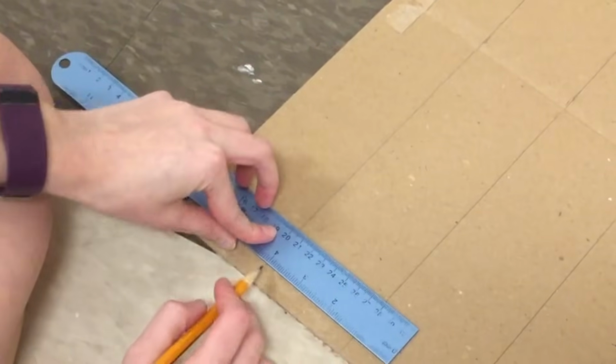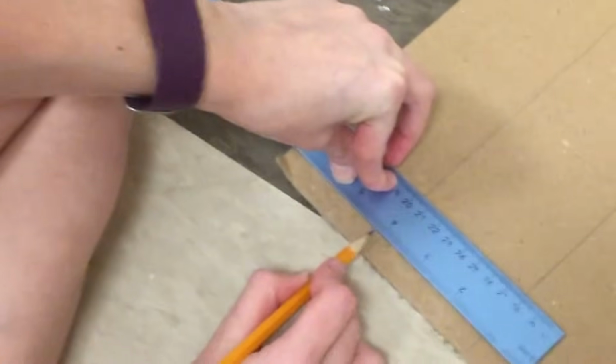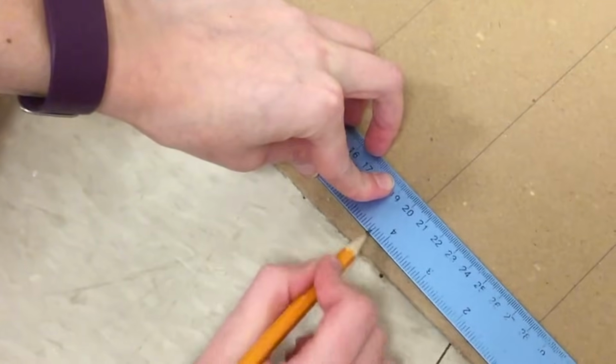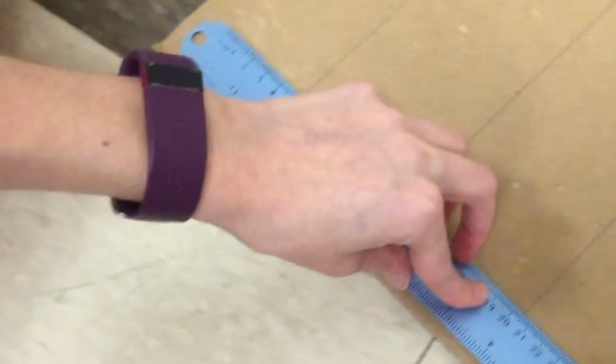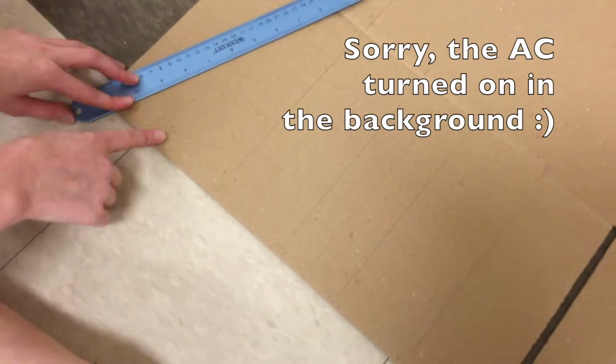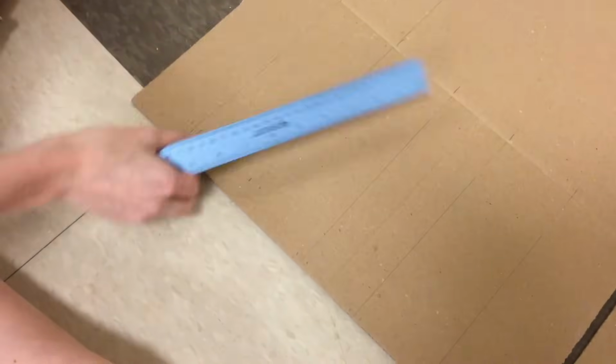So let's say I line up the 4-inch mark, so I'm going to mark 1/4 inch this way and 1/4 inch that way. Come here, 1/4 inch here and 1/4 inch there. And as always, these don't have to be exactly perfect. So here we are. It's kind of hard to see, but I've got all my marks here. You may want to do them a little closer to the edge. I just did them a little further because I'm eyeballing it. It's kind of rough measurements, but I'm now going to be cutting.